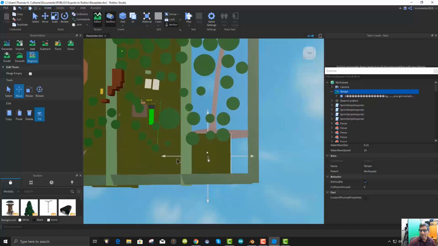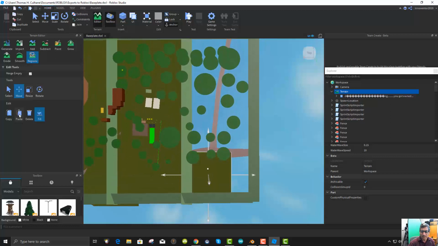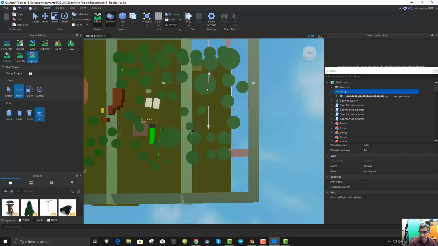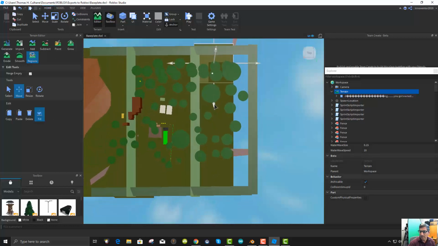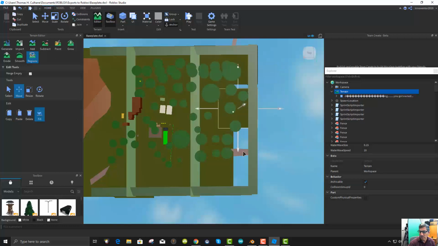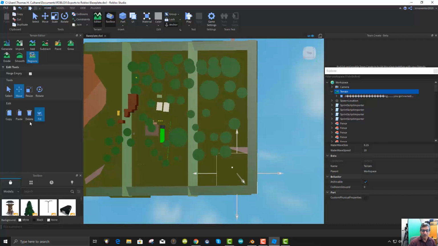So I will paste and put in the next one, paste and put in the next one, paste and put in the next one, paste and put in the last one. All right, good. That's all I need to do for that. I don't want to do regions more.